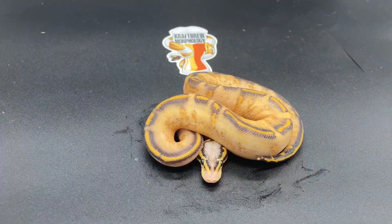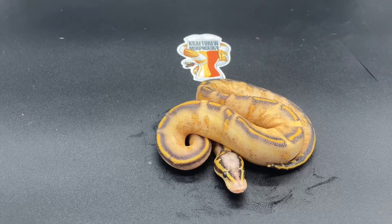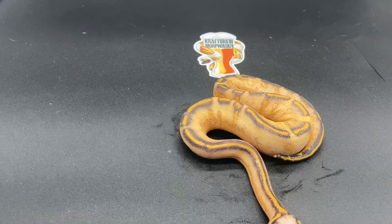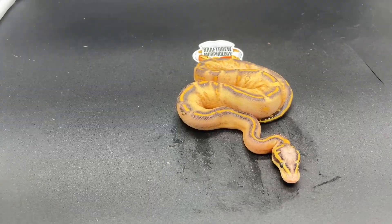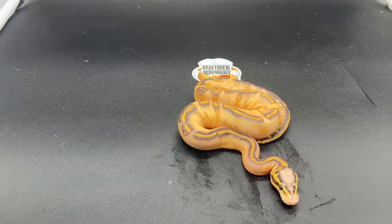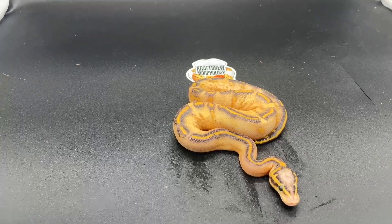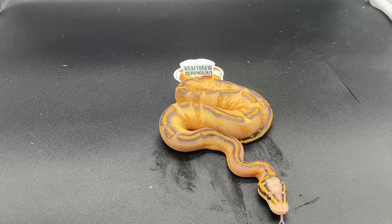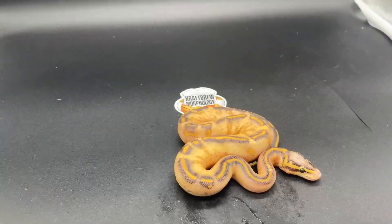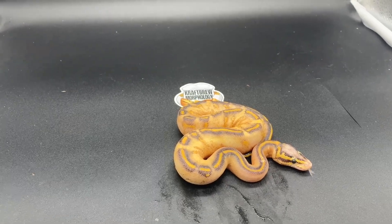Okay, here's the last hatchling from that clutch. Unfortunately she's right about the start of the shed cycle so she doesn't look as good as she normally would, so I'll link a video to a short I put up with her in it up in the corner — if you want to see what she looks like, go check that out after you watch this video. She's much more white and has a nice contrast that you can see here, though it's sort of muted because she's about to go into shed. This is what I believe to be a Pastel Bypass — so that is Pastel, Gravel, and Spark — which is pretty cool and was an animal I was looking to hit with this pairing. She is going to be a holdback for now, but we'll see how things go as projects move forward. I do like that it's Gravel and Spark.